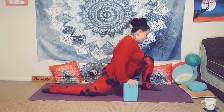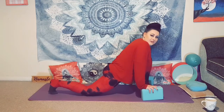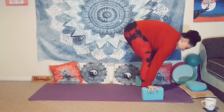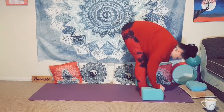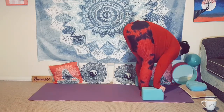And as you exhale, very gently bring the hands down. You have to work with your core. Tuck the toes of the left foot under and step the left foot forward. Now you will feel those hips, so just gently move the hips from side to side. Ooh.